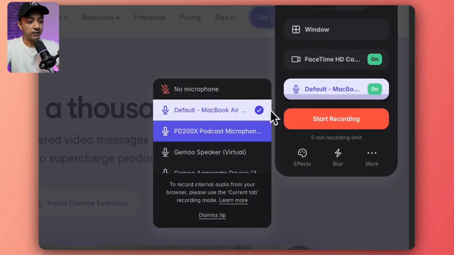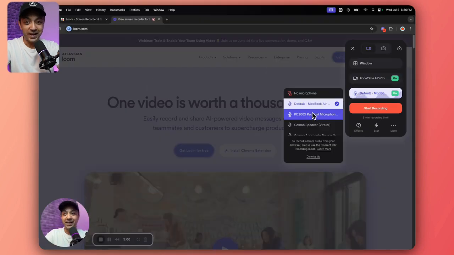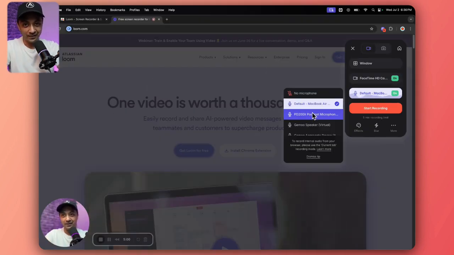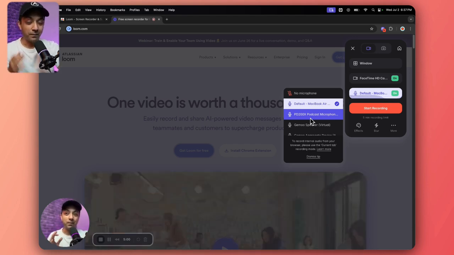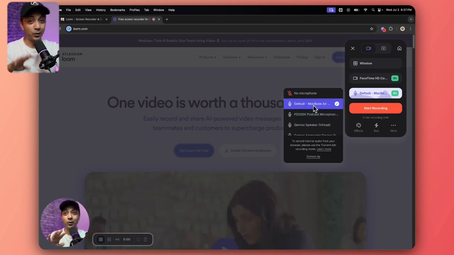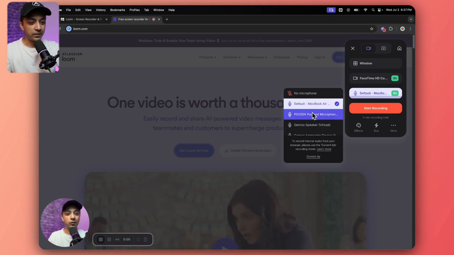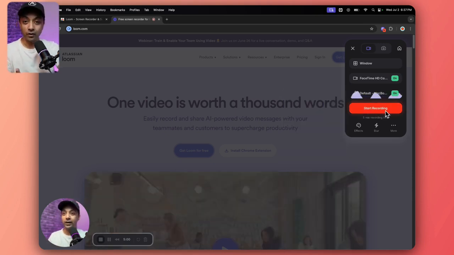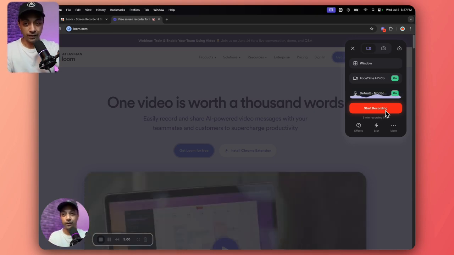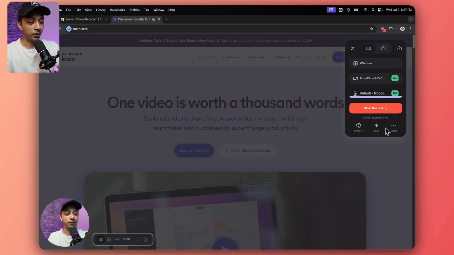So if we click on this, I'm going to use my default MacBook mic because my dynamic mic is linked to the other camera here. But I would highly recommend that if you have an external mic or maybe a USB mic like this one, make sure you use an external mic and you're going to see a big difference in quality of the videos that you record with Loom. So right now I'm going to leave it with default, and if you click on this red button, start recording, it's going to start recording my window here using Loom. But before that, let's take a look at these three options here.